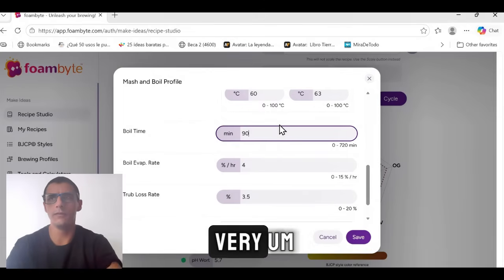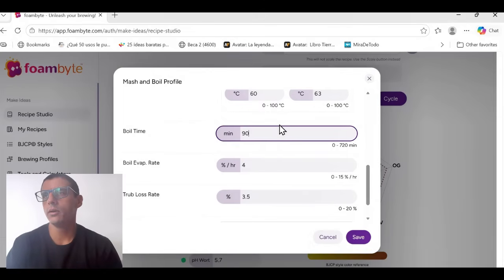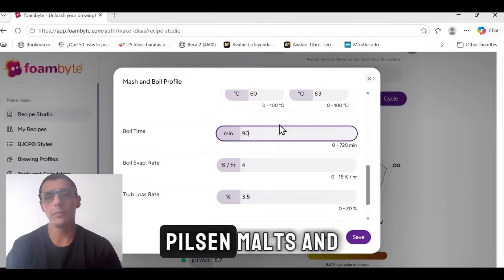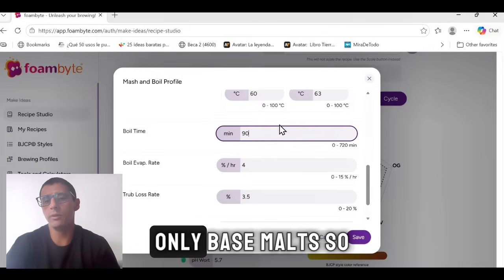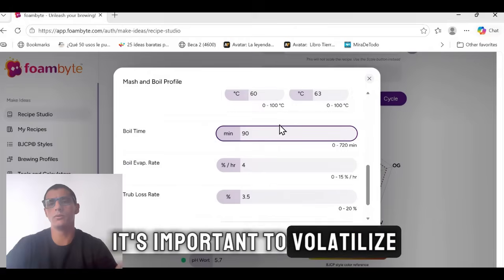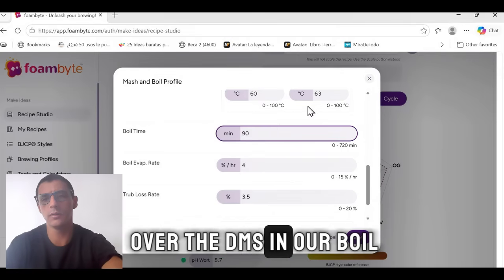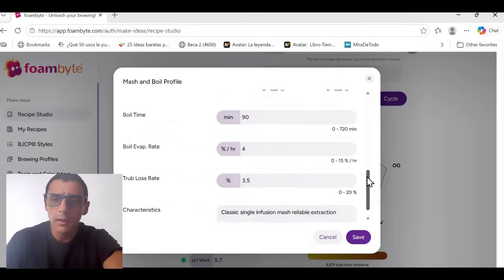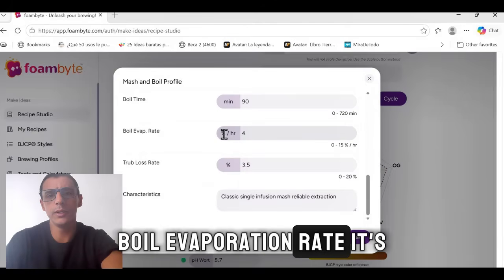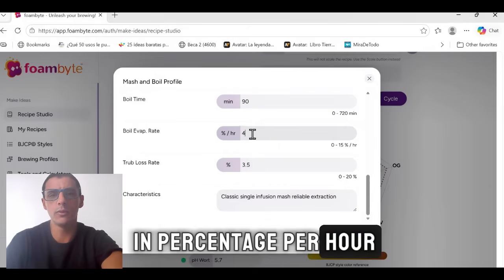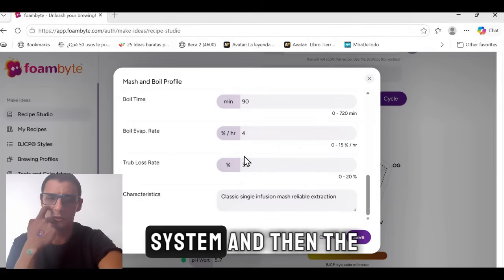We're going to have Pilsen malts and only base malts, so it's important to volatilize all the DMS of our ingredients. Boil evaporation rate is in percentage per hour, it's okay for our system.